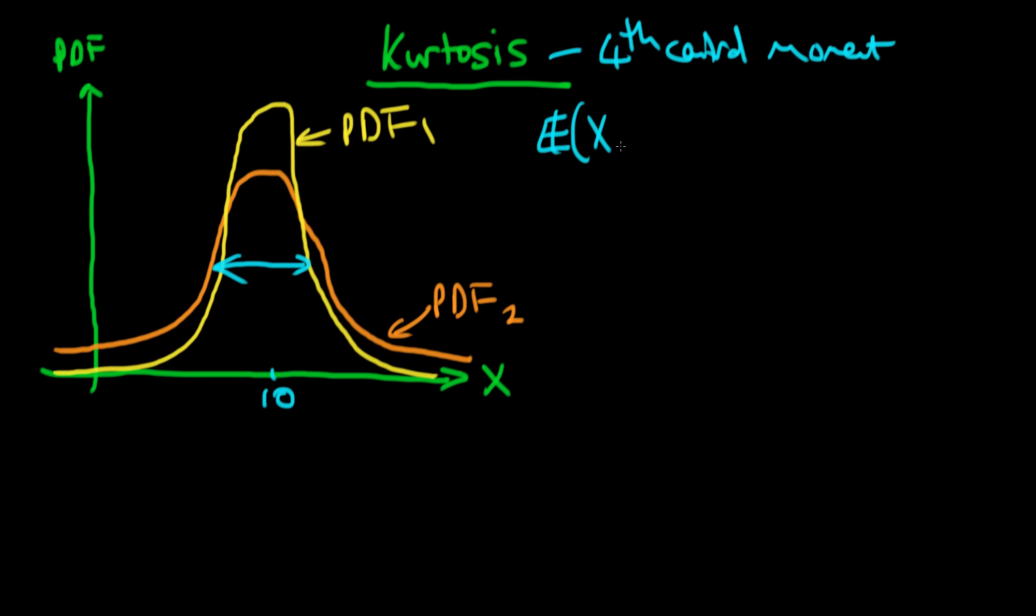So if we were to just look at the expected value of both of these random variables, the expected value of Xi where i here can equal one for the first variable or two for the second variable, then the expected value of Xi would be equal to ten in both cases. And similarly the variance of Xi, as I've sort of intended to draw it, might be the same in both cases, perhaps it's equal to two.